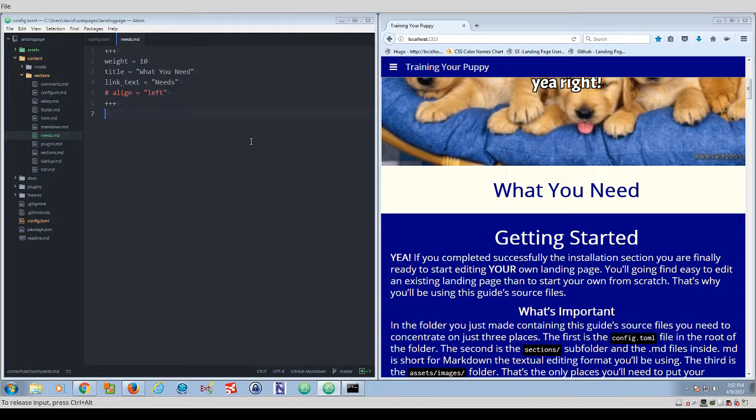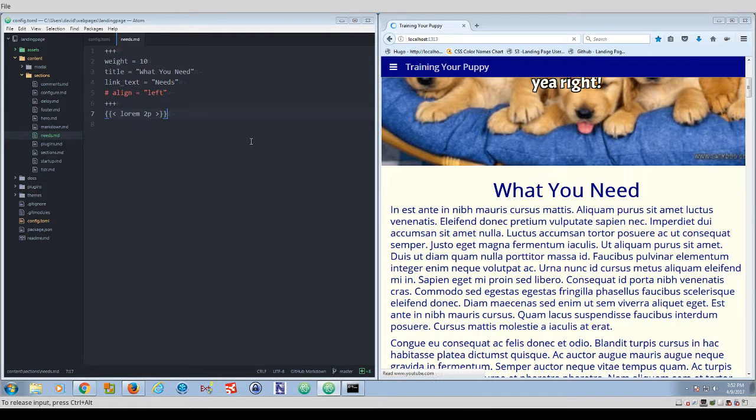Sometimes when you're getting started and you need to just have some space to take up, I've created something called shortcode plugins, and you can use a shortcode plugin right here. It's called the Lorem plugin, and if I use it here, it's going to inject a little bit of dummy text, which is kind of nice because it holds the section.